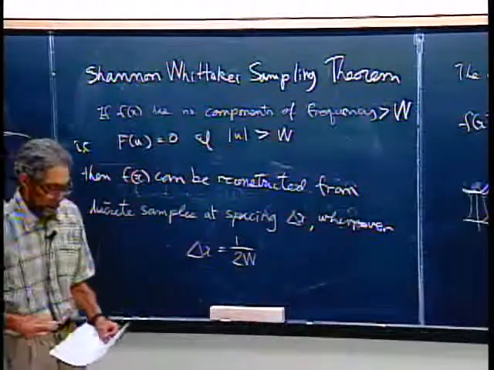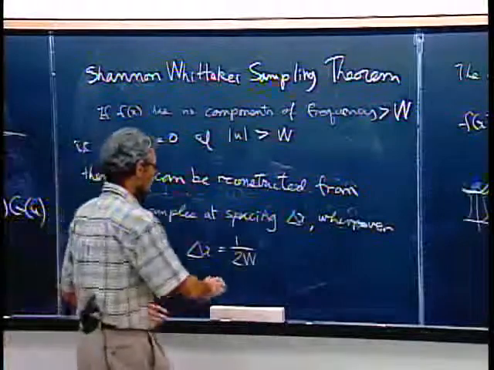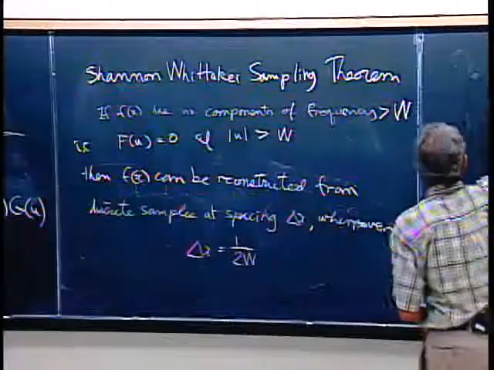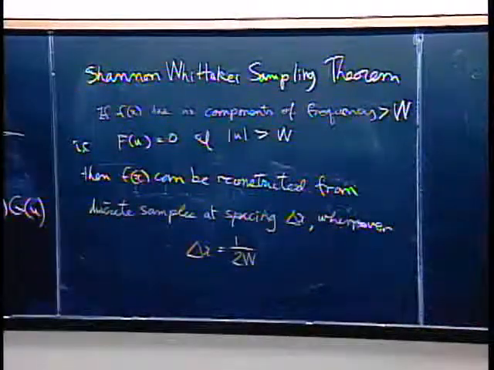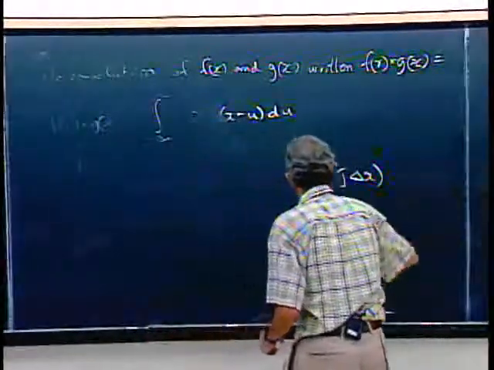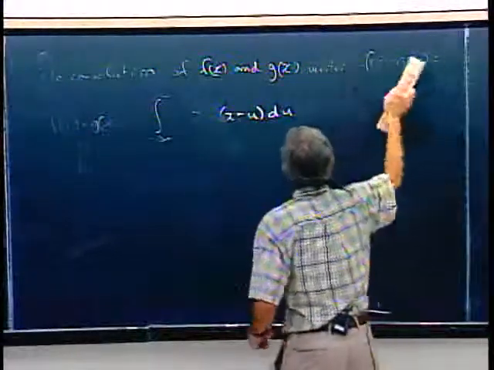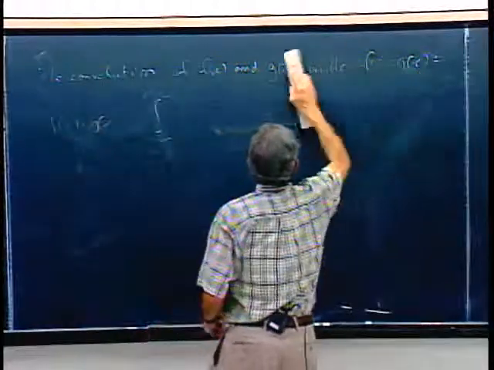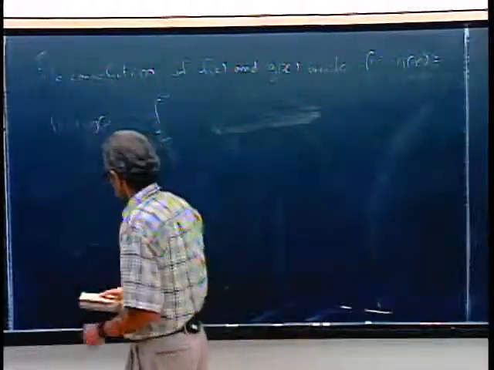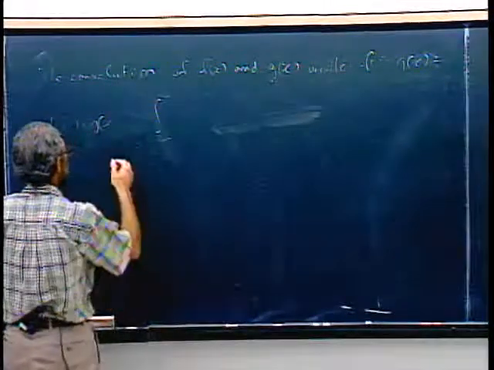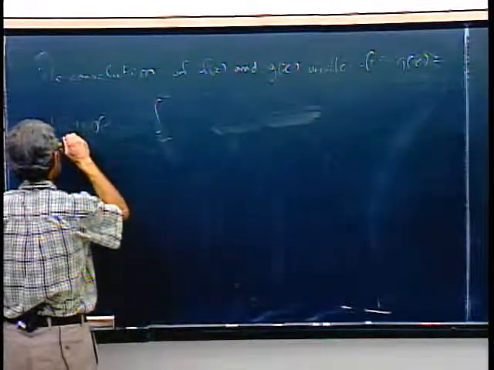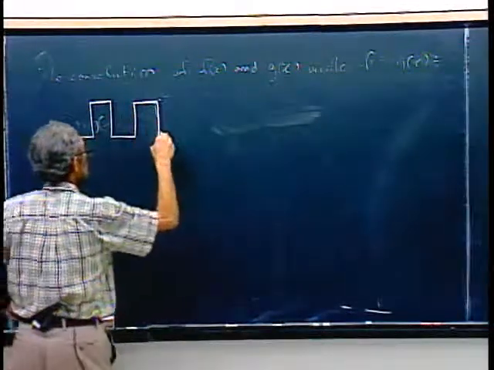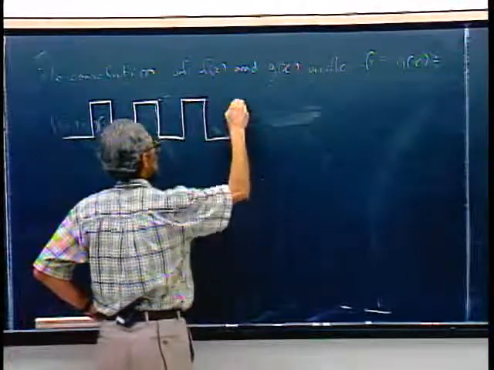So let's think in practice of sampling some picket fence. Usually they illustrate it in terms of sampling a sine curve. Either way, but oops, this isn't erasing either. I think something is wrong with either the chalk or the blackboard, but let me think of a signal which is like a picket fence. Up and 0 and up and 0, up and 0 and up and 0.